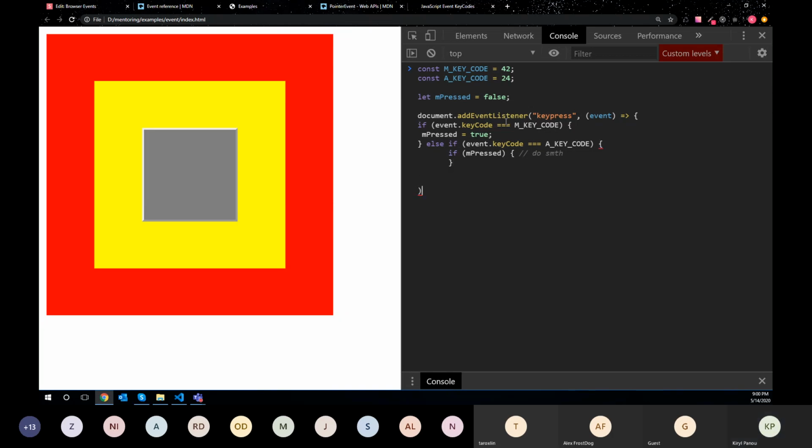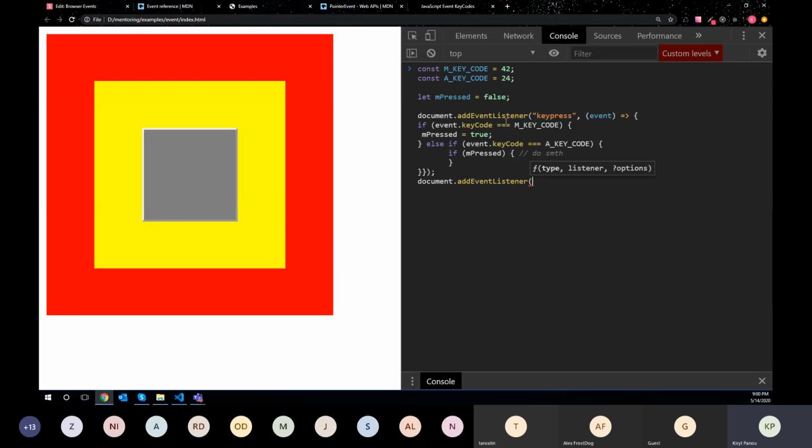Okay. And then we can have curly braces here and here like this. And another handler for M key up.